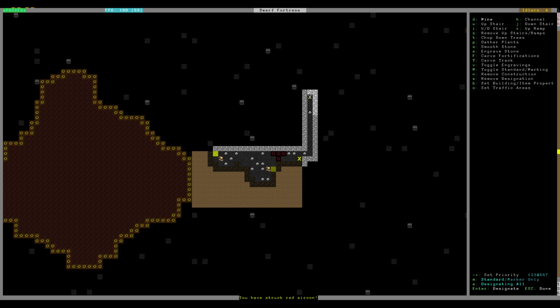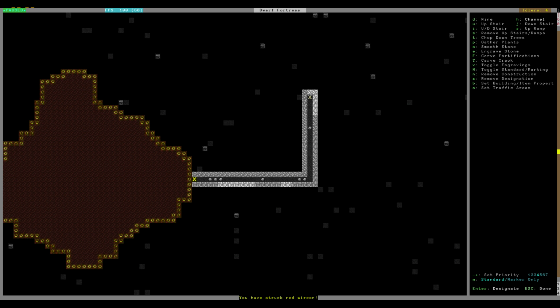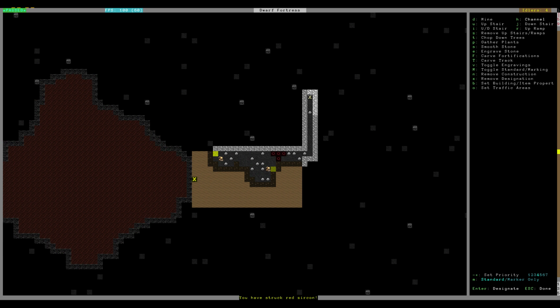I'm going to change a dig designation over here. I'm going to be doing a channel instead because it is going to create an up-down ramp at this tile, which is essential for the exploit.